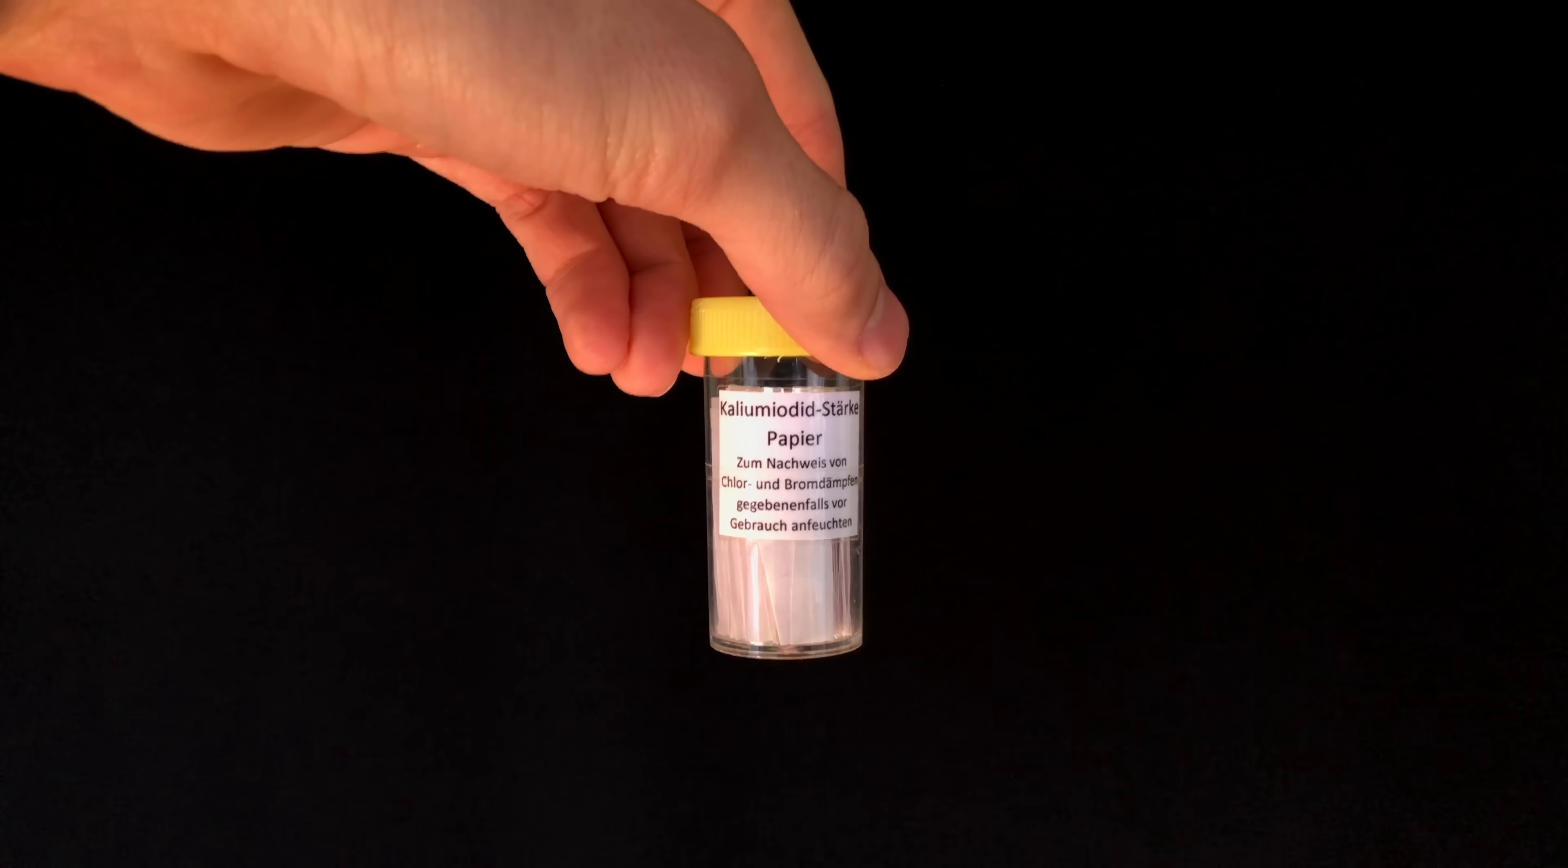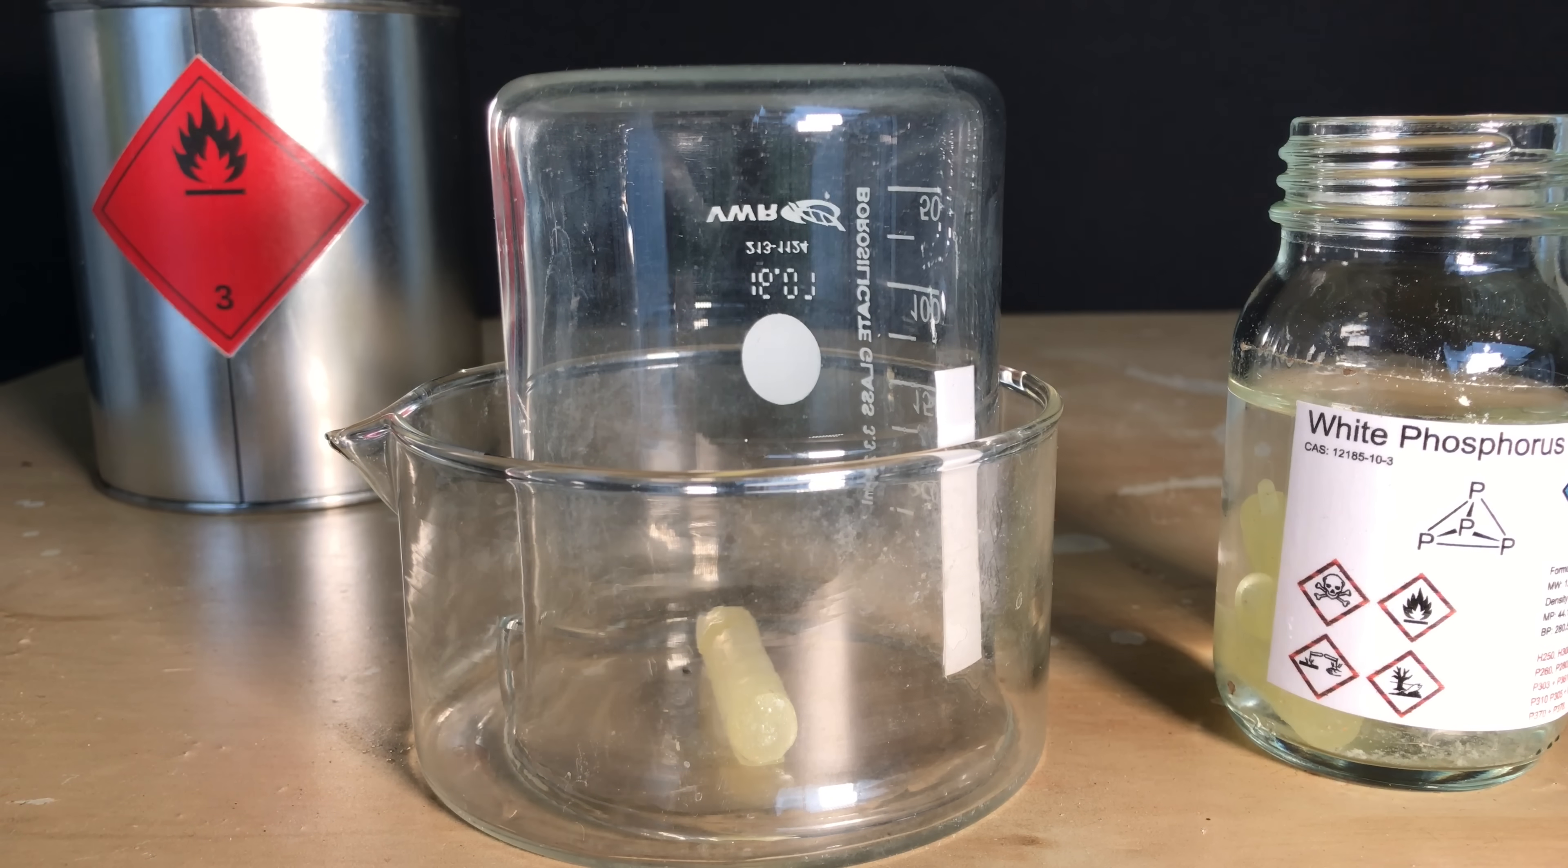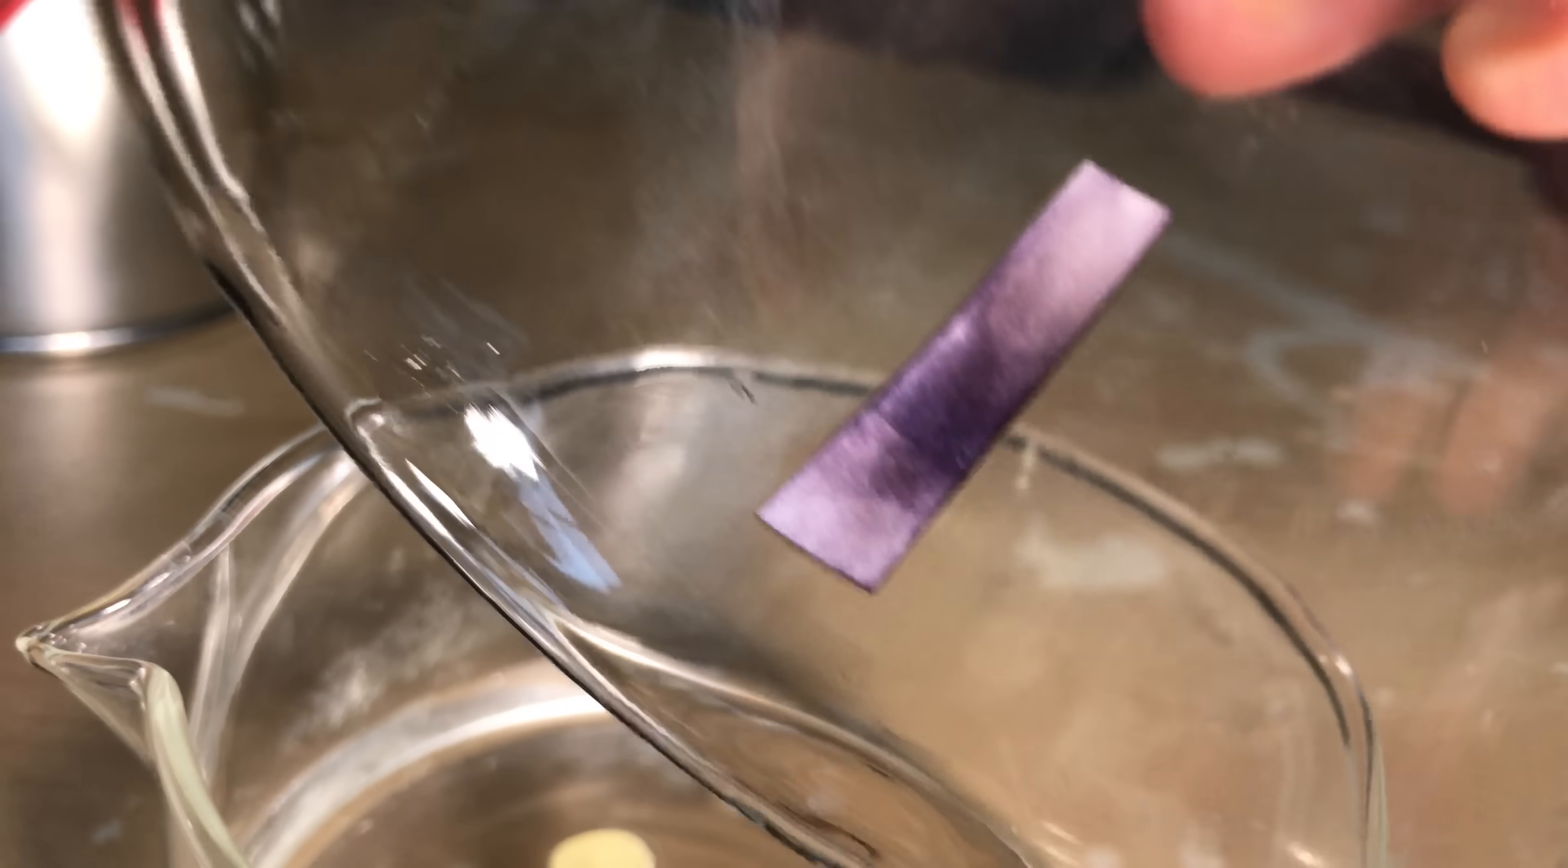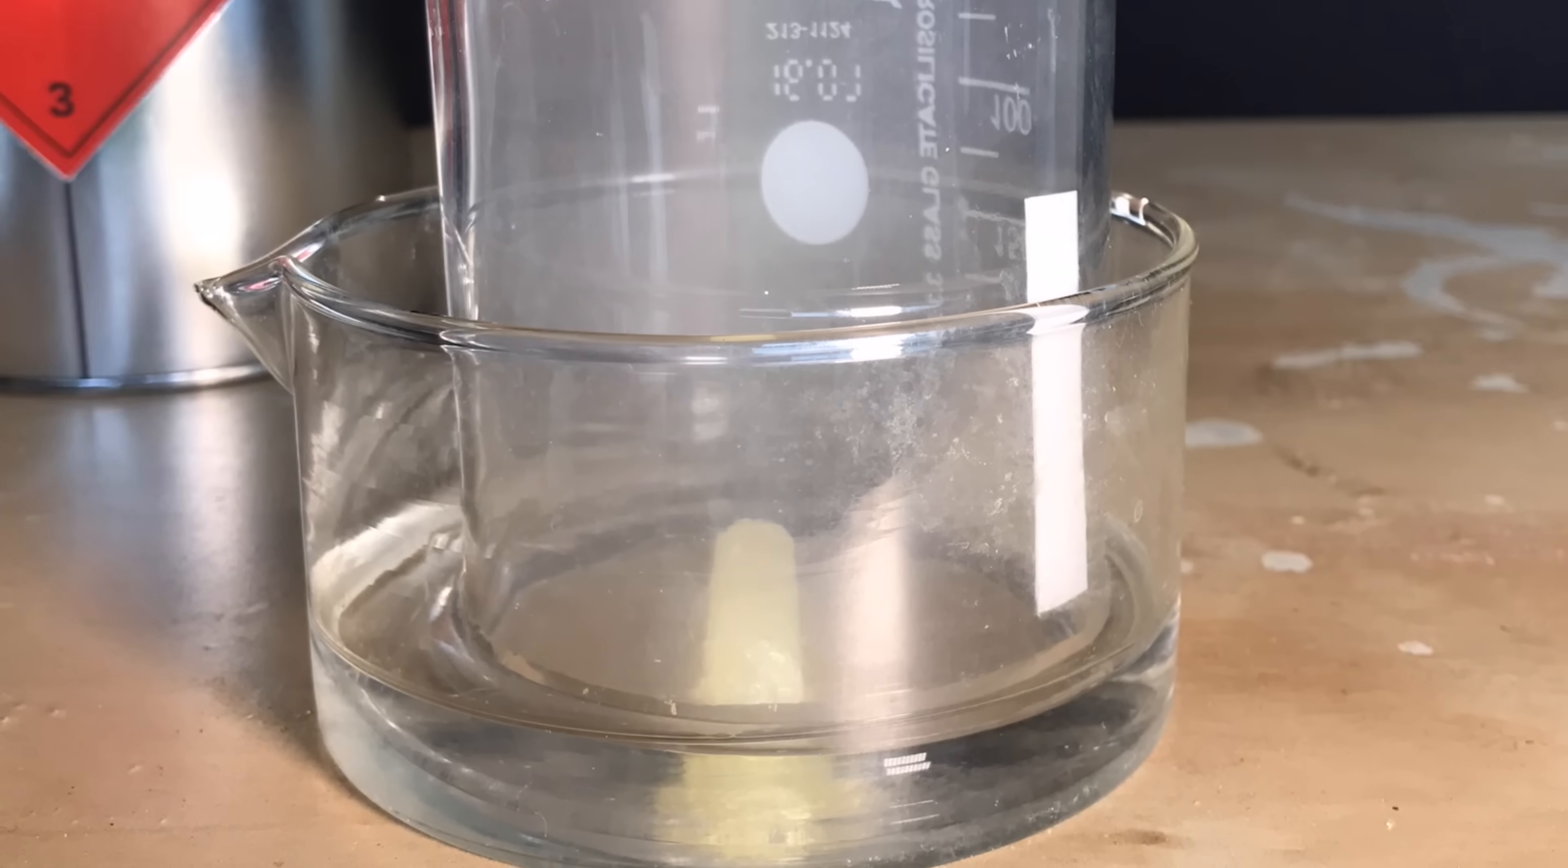To test for the ozone we are going to use potassium iodide starch paper. I placed a wet potassium iodide starch paper on the wall of the beaker, placed a small piece of white phosphorus in a crystallizing dish. If ozone is generated the potassium iodide will be oxidized to iodine and with the starch it forms a purple complex. I also placed a small amount of water in the beaker to keep the air from exchanging too much. I had to wait for about an hour because it is really cold outside, but in the end we were left with this purple color. Ozone is generated because the phosphorus does not only react with an entire oxygen molecule consisting of two oxygen atoms, but sometimes rips off one oxygen atom which in return reacts with an oxygen molecule to form ozone.